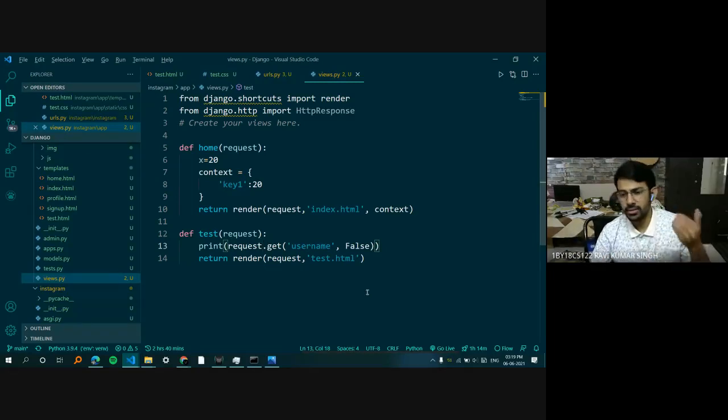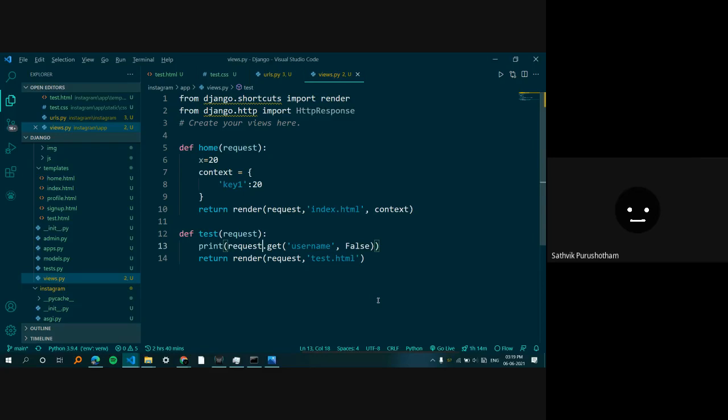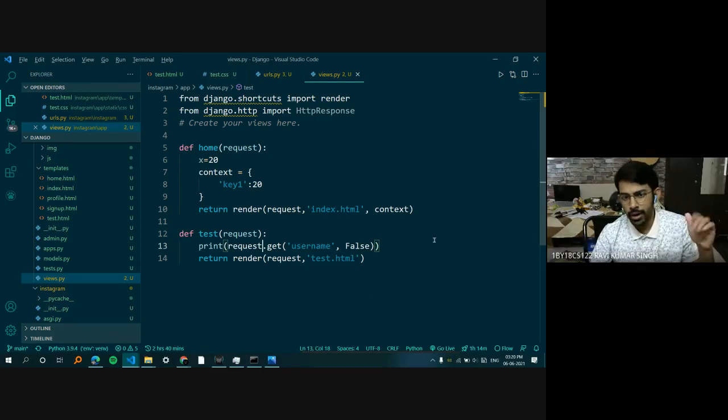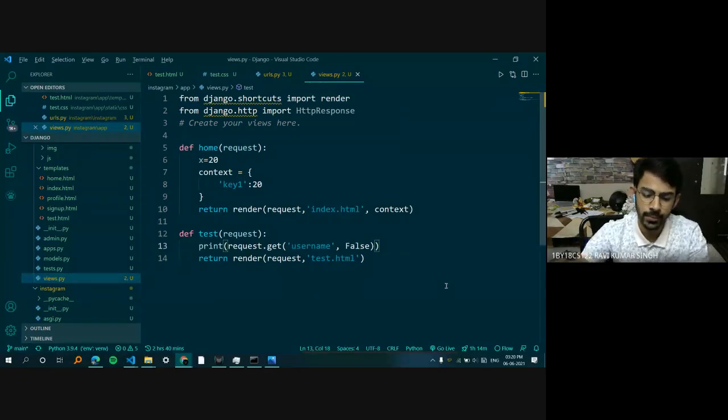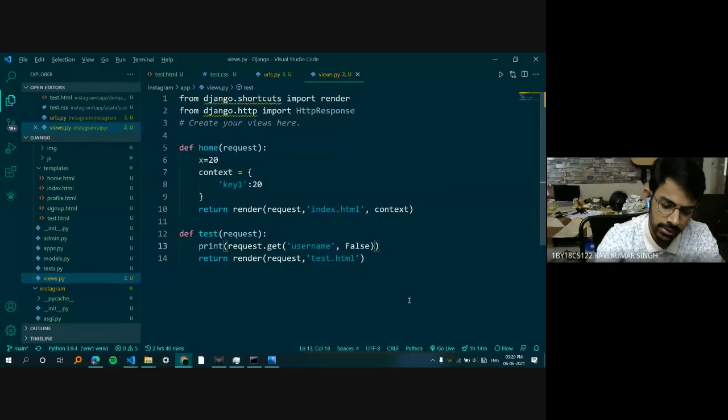Why is this? What's the reason behind this? Like dot get is not working because both of them are used for accessing the same value. I'll just make a note of it, and we'll come back to this error in the next round. So it's like the request dot get, in caps, is not working with the key name inside.